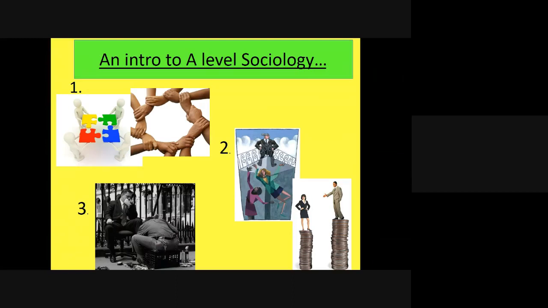Okay, so there are three sets of images in front of you, 1, 2, and 3. I just want you to take a moment to have a look at these and consider, what do you think each of the images or each set of images is representing? And I want you also to consider, what words might you associate with what you're looking at? Okay, so you might want to pause the video and make a few notes whilst you consider what those different images are representing. We'll pause there and then I'll give some feedback in a second.